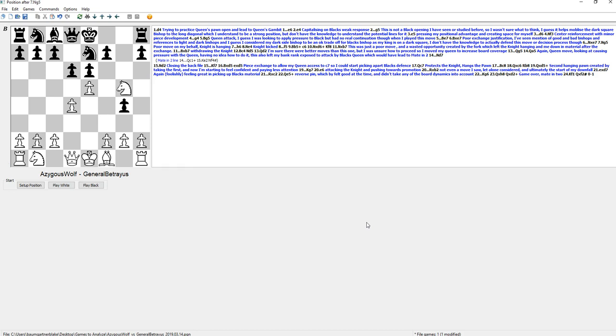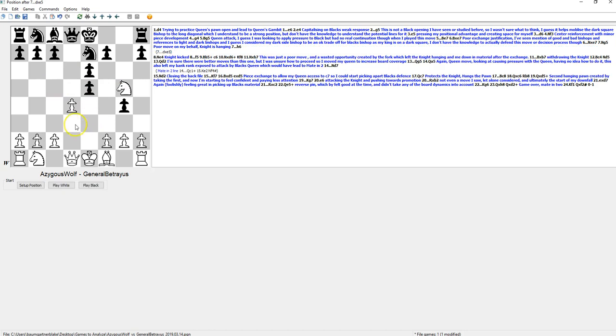So White's doing fine, and White here plays knight to g5. And he points out he thinks now that this is a bad move because the knight's undefended on this square. The queen's kind of eyeing it, and this turns out to be true. For example, if I was Black here, I would exchange pawns. It turns out White really shouldn't take back. White should take on g4, but now White's center has kind of disintegrated.